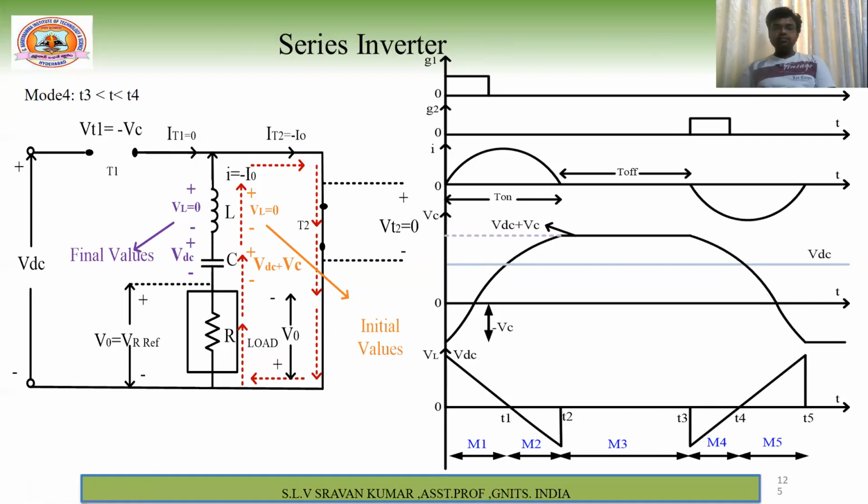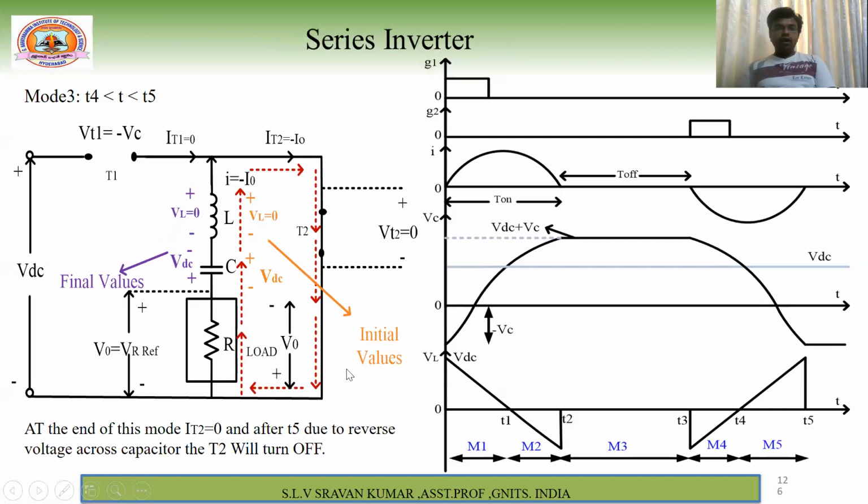Okay. Next, here at the instant here, what happens? Still you are having maximum amount of current, so your T2 will not be turned off. So still it is in on state only because the current never becomes 0 immediately. Next, see here from T4 to T5, as I said, your T2 still it is in on state. Therefore, still the current will be flowing like this. Understand what I am saying, right?